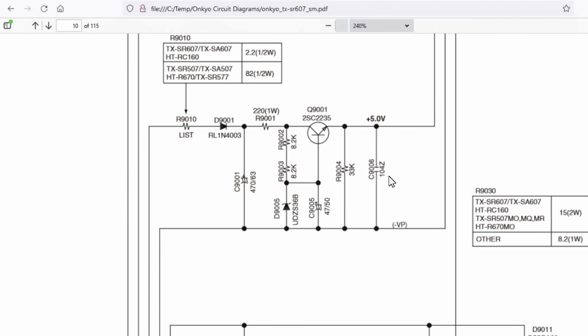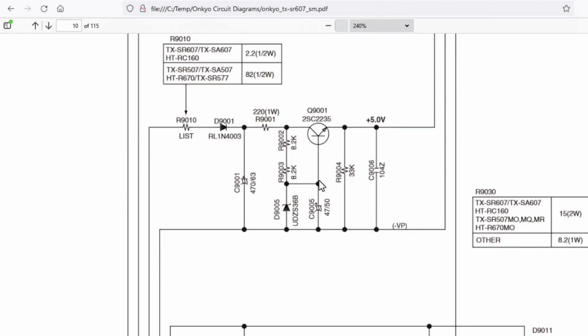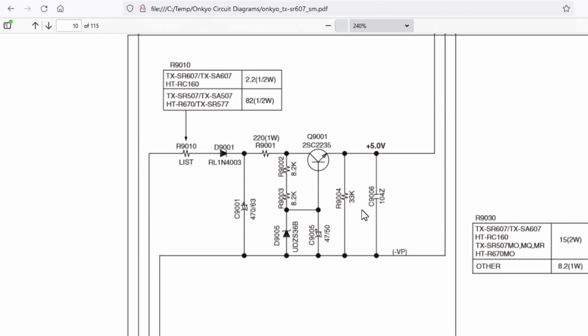That was it really. This was relatively straightforward once I'd worked out where this was. This board is directly underneath the HDMI board, and you can get to these parts fairly easily without having to take the board out. They're on the top surface of the board.